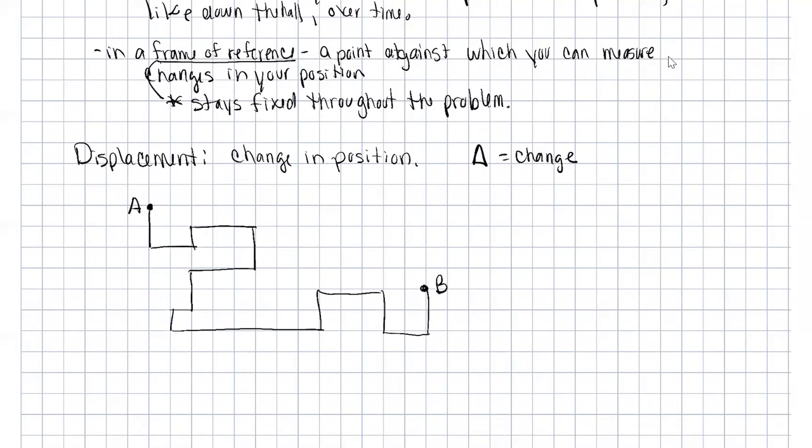So if you were to look at this, you would be measuring your distance. This is quite a long distance. If you counted all the blocks, you'd have 1, 2, 3, 4, 5, 6, 7, 8, 9, 10, 11, 12, 13, 14, 15, 16, 17, 18, 19. You have quite a lot of blocks. So this would be the actual amount of distance that you walked. Now, if we were talking displacement, displacement is just a difference between the initial position and the final position.